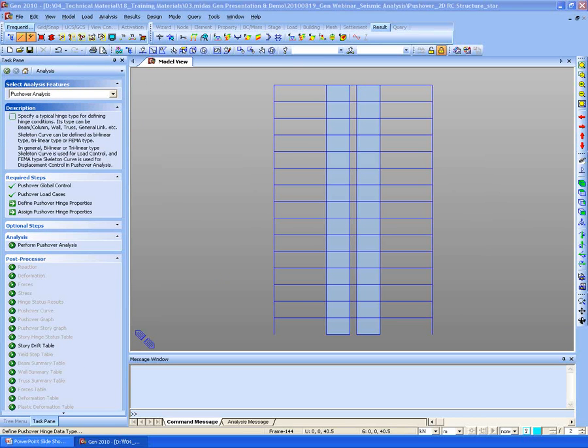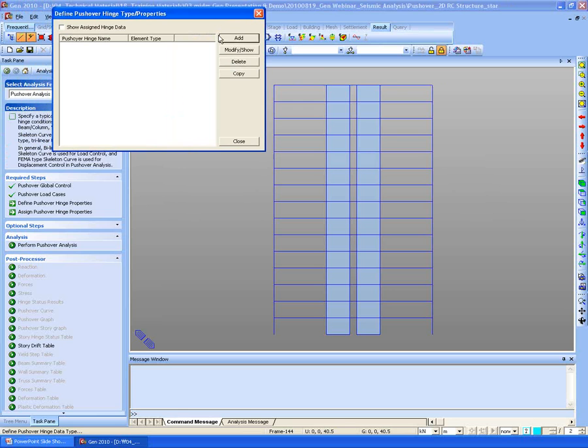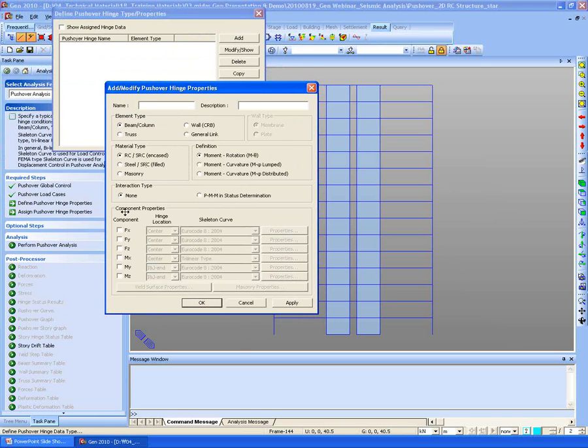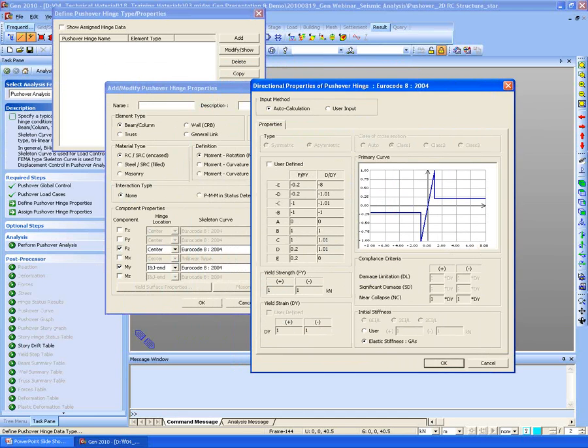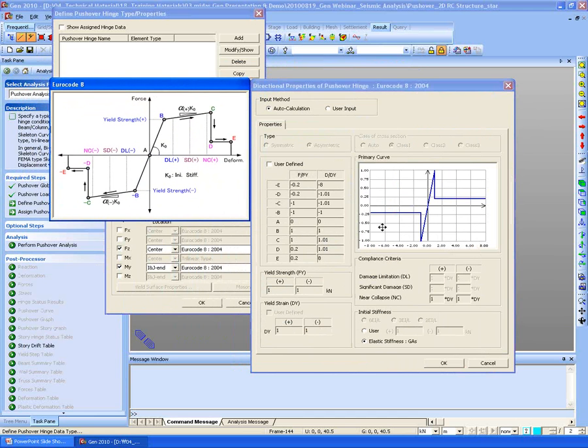Then define the hinge properties. Midas Gen provides various hinge types such as Eurocode, Prima, trilinear, and bilinear. So I will use the Eurocode hinge type. If we click this property button, we can see the detailed properties here.